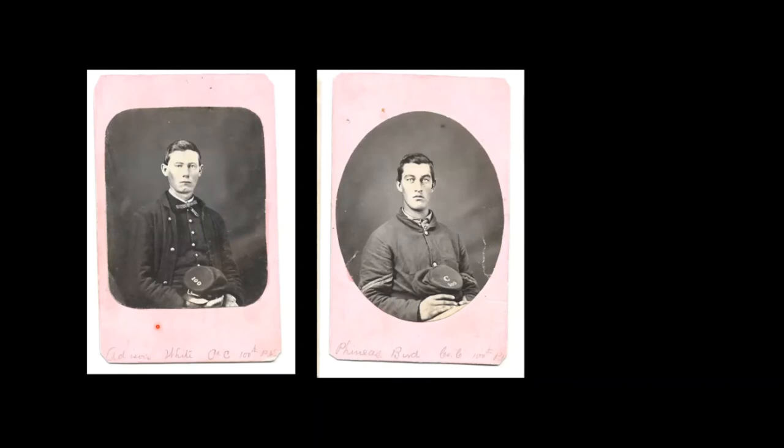I'm going to start out a little before that. These pictures were taken in Kentucky of two members of the 100th, and you see they're both in Company C, and you see the different cap insignia here. This is 1863, and they're no longer wearing a bugle. I don't think Roundhead Regiment enlisted men ever wore the bugle, but certainly the 100 and company letter are something you see. And also a very standard issue four-button shirt. He's got a vest, which makes him a little different, and it looks like a white collar.